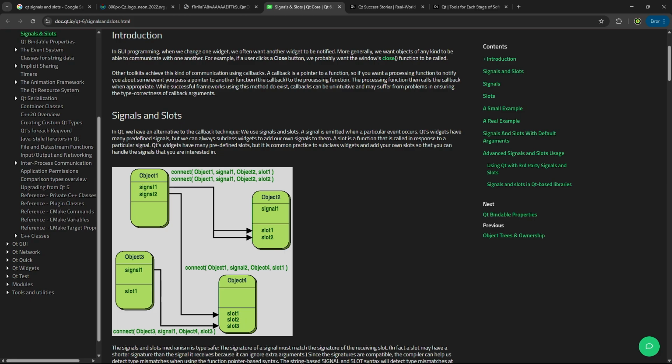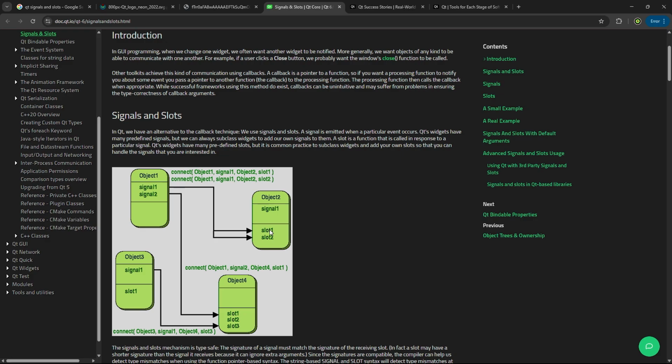This is the backbone of how interactivity in Qt works. So, here you have an object that emits signals, and you have two functions called slots. Your custom functions are called slots. When signal one is emitted, you connect it to slot one. Say you have a QTimer, just a timer, and when that timer ends, you want to call a particular function. So you can connect the timer ending to that function, and on the timer ending, that function will be called.